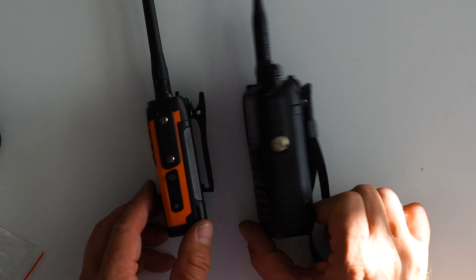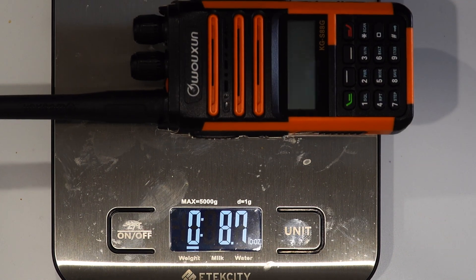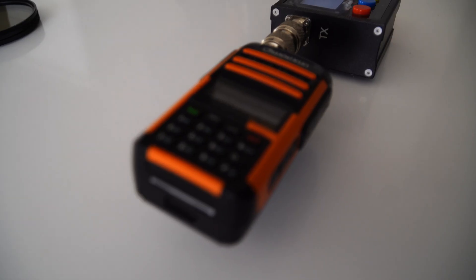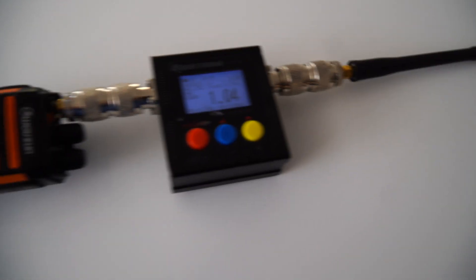In your hand, it definitely feels more dense and compact than previous models, and it weighs several ounces less than the KG905G. There are two different output levels — high and low — with 5 and 1 watt rated power outputs respectively. Don't be fooled by the size; the KGS88G hits, and it hits hard.